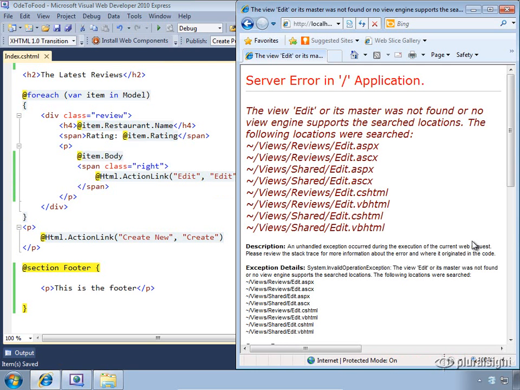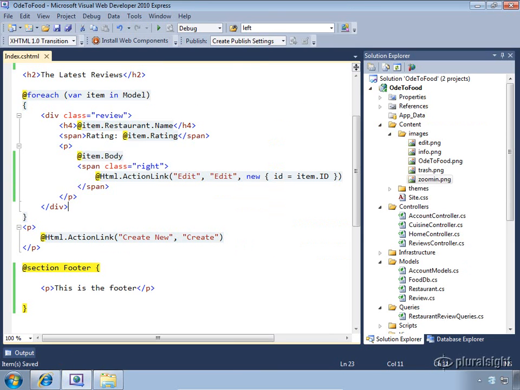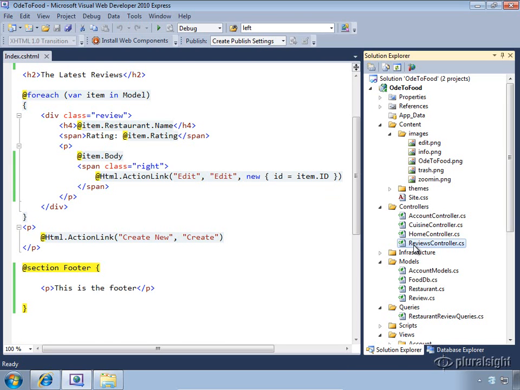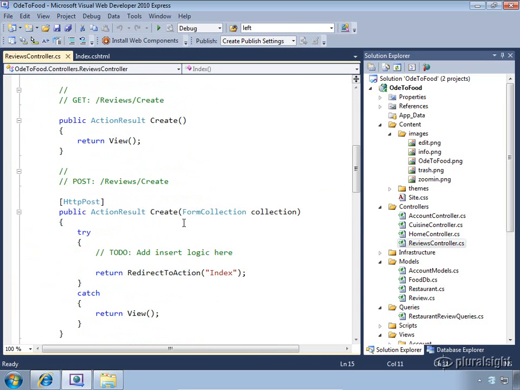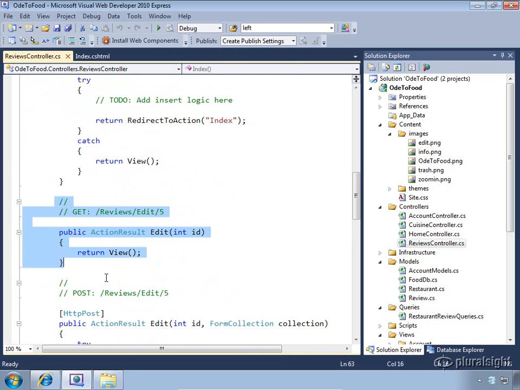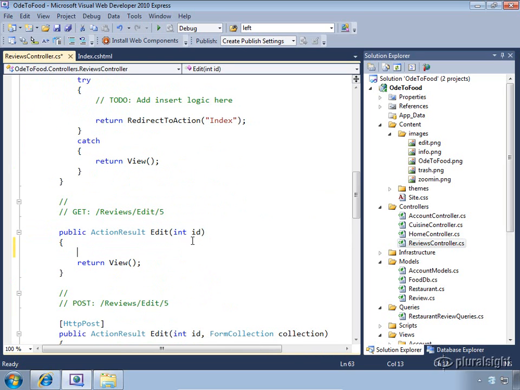Of course, if we click that right now, we don't have an edit view as yet. So let's actually take a look at the controller and then build a view for this. Let's go to our reviews controller, and down here towards the bottom should be the destination for our link. This is the edit action that responds to an HTTP GET. The ID should be in the URL. That will automatically be passed in as a parameter to us. All we need to do is go to our data source and find the corresponding restaurant review. I just happen to have a FindById method available, so we will say that the review equals reviews.FindById, and we'll pass that into our view as the model to use.